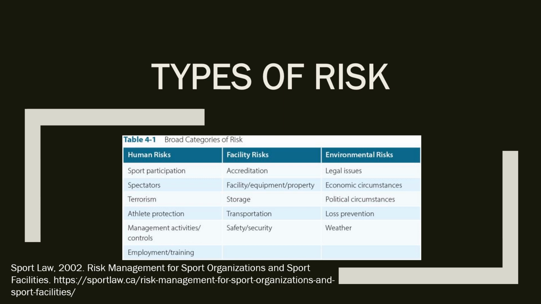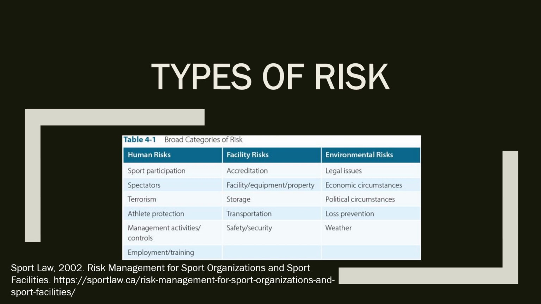The three main types of risk for a sport organization are physical injury. This is the risk that a participant will be seriously hurt. Wrongful actions. This is the risk that an individual will experience a loss of rights or opportunities for which there is a legal remedy and for which the sport organization is responsible. Property loss or damage. This is the risk that a property owned or controlled by the sport organization or for which the organization is responsible will be stolen or damaged and will need to be replaced.